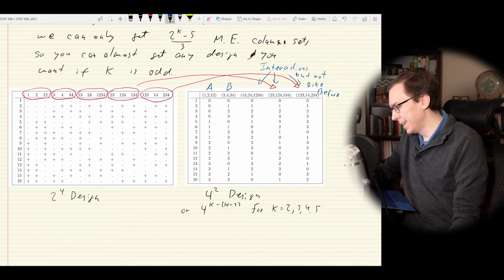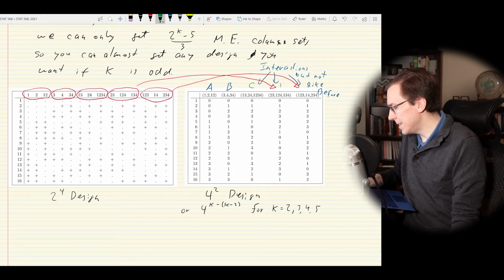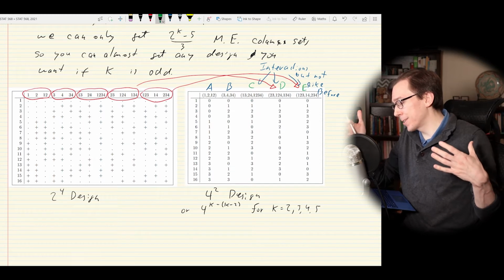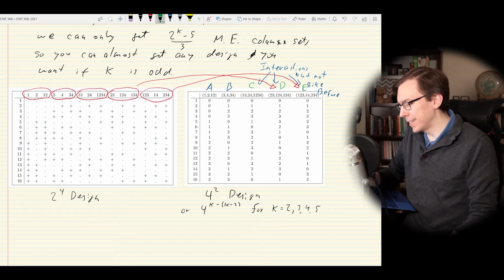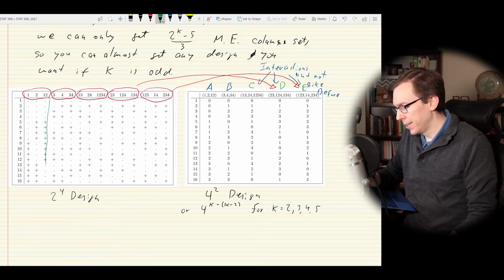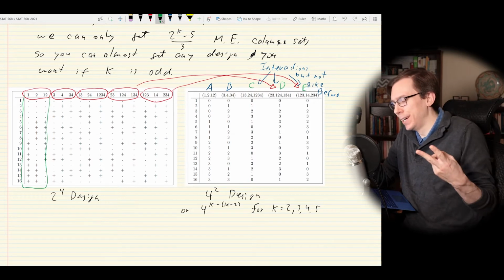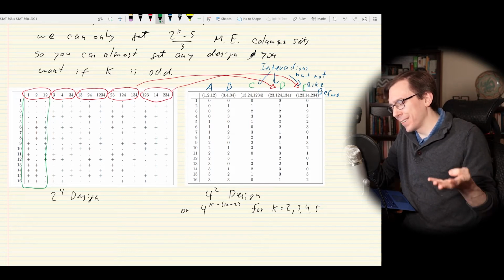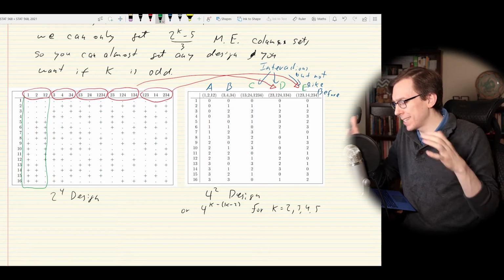I can have A and B, and I could even include other factors as well, like C and D and E if I really wanted to. So it all depends on how many 4-level factors I want. I could also do a mix and match kind of deal, right? I could keep, say, the first set of 3 columns here, if I want 1, 2, and 1 2, and then I could turn the rest of these into 4-level columns, and then I would have 2 binary factors and 4-level factors, right? There's a lot of different ways that you can imagine transforming one into the other and back again.